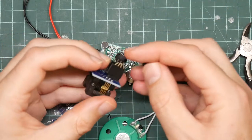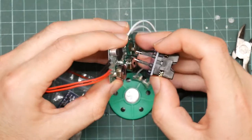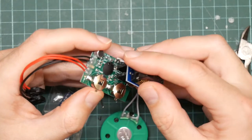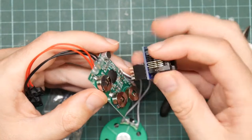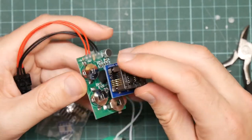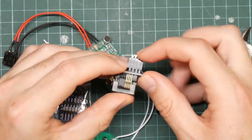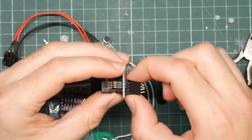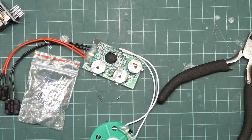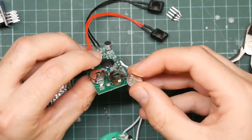Okay, so that's supposed to be about the same as this, and the pins are roughly in the right place. The spacing between the... yeah, that's not going to work. I can just about get the spacing right by bending the pins like this, but the problem is that these big chunky connectors butt up against the battery holder here. Oh yes, and for fun, let's try putting the battery back in and seeing what happens.